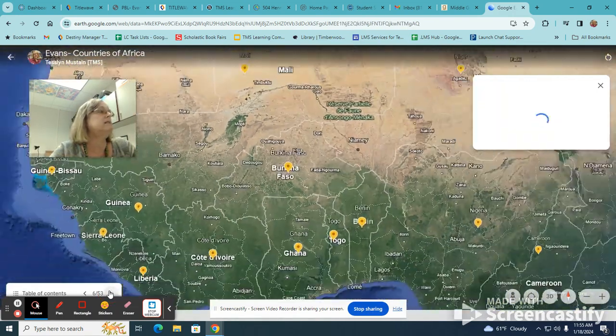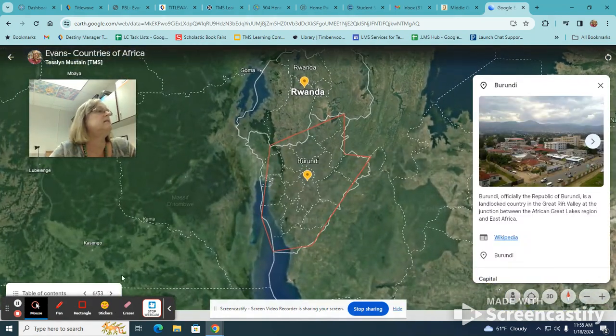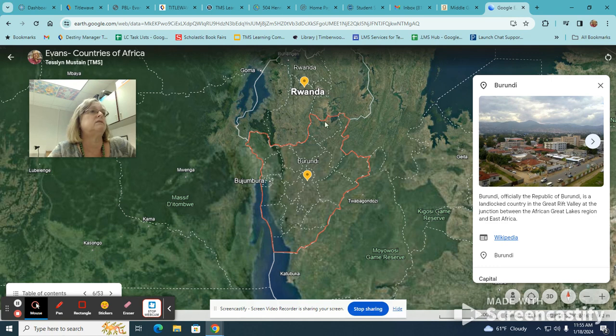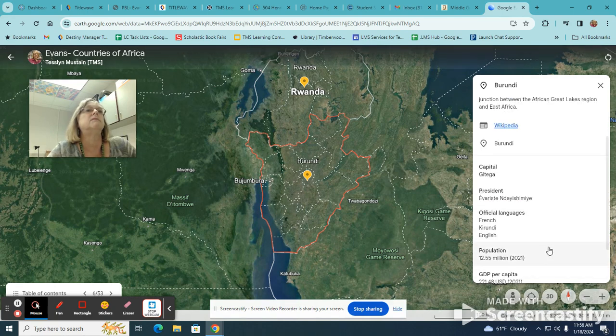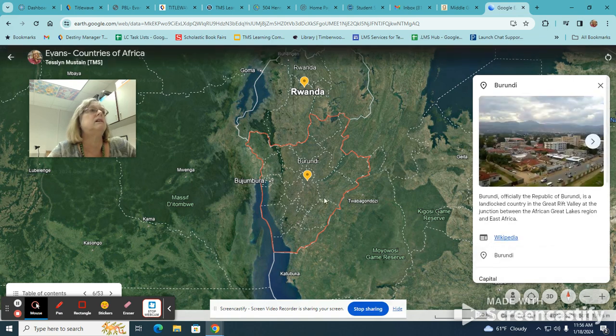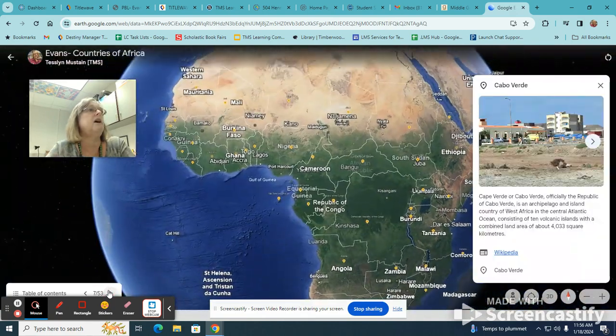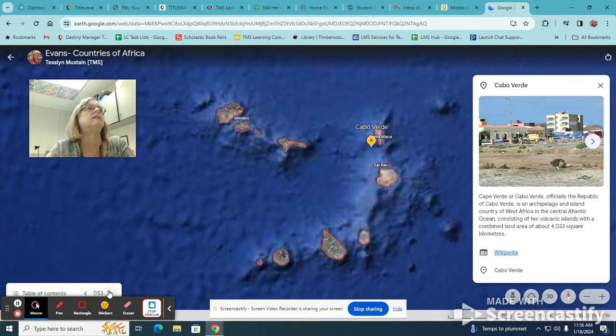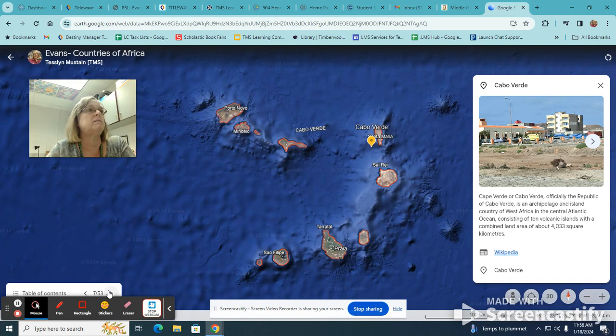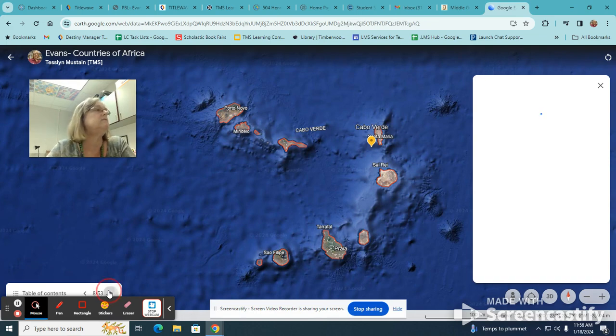See, I'm just clicking this button down here, table of contents. Okay, here's Burundi. In red is what I'm talking about. Here's the information. A little introduction here, Wikipedia. Just some other demographic information. So there's 53 countries that are listed for her project. And I'm not sure if that's every country in Africa, but I suspect that it is. And some of them are just really tiny. I mean, here's one, Cabo Verde. A series of a little island archipelago. Can't talk.